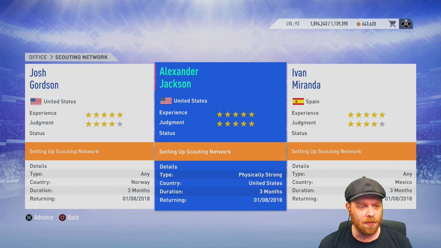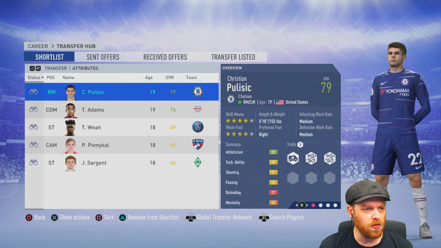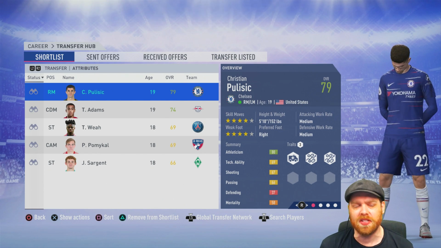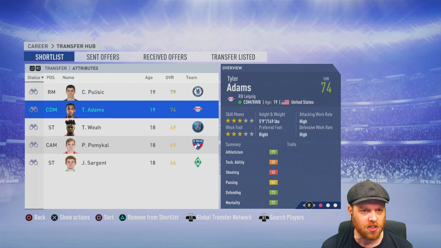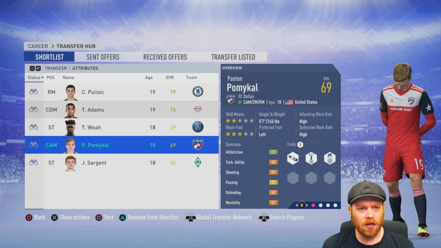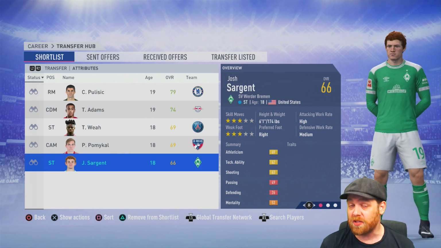Let's get moving and see if we can get some physically strong USA players back to really help out this academy. Right, so I've also gone here on the transfer list and had a quick look at anyone that had a potential over 85. So we've got Pulisic, Tyler Adams, Timothy Weah, Paxton Pomykal, and Josh Sargent, and have also just made a signing.